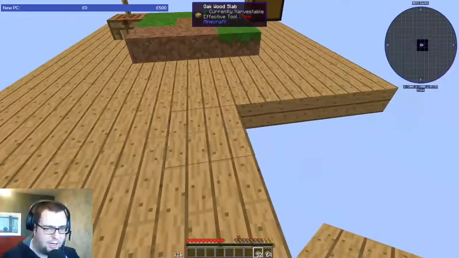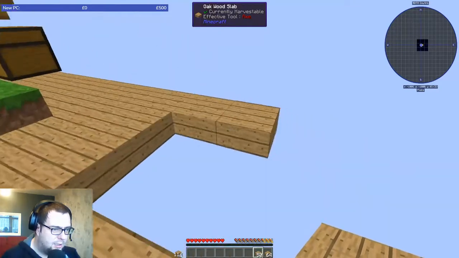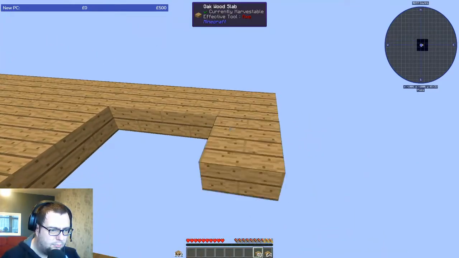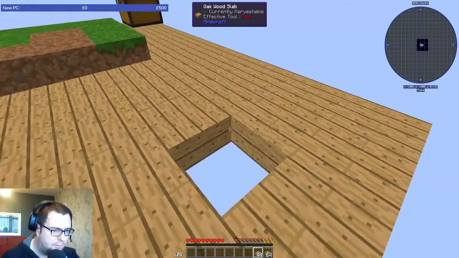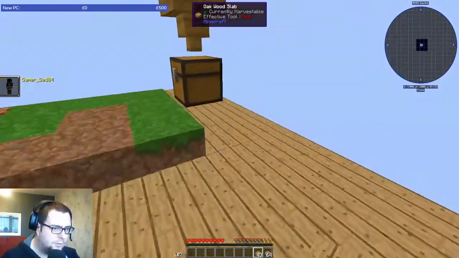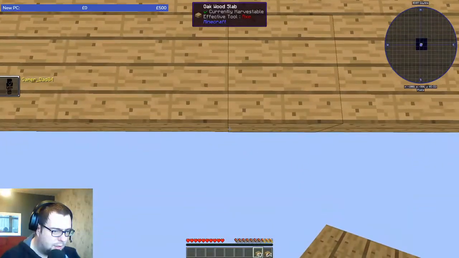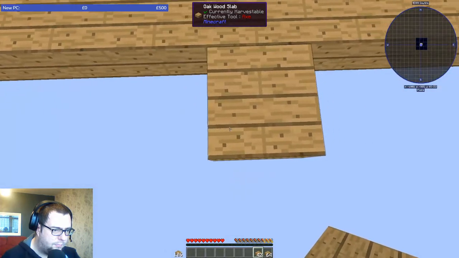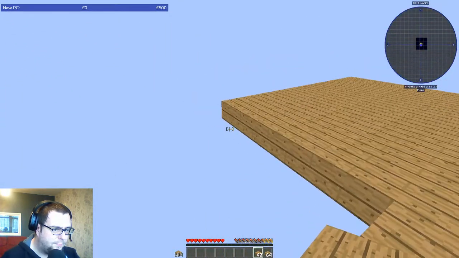If you want to know the resource pack I'm using, guys, it is Faithful 32. Some of the mods don't seem to be doing it properly, but yeah, it's all good. We're going to move that dirt chest in a bit anyway. Let's do another 3-1. Whoop, come back here. Don't fall off the edge, Scott. 2-3.